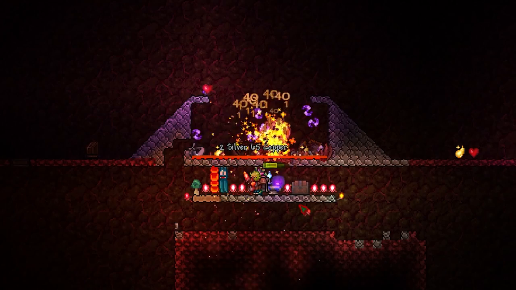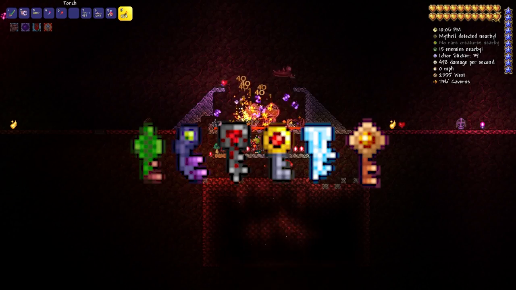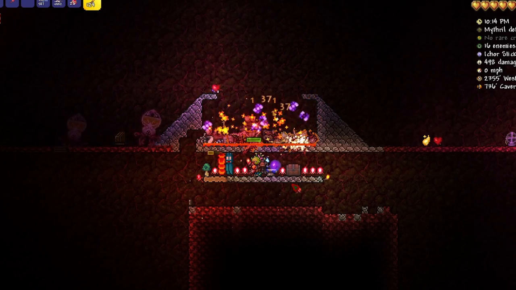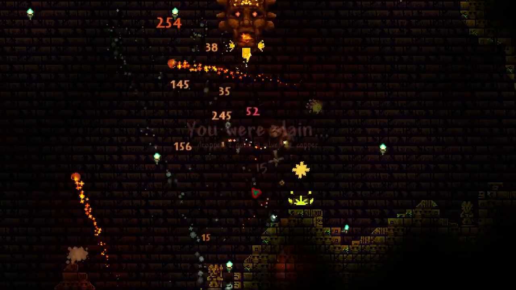So I go back to sitting in the AFK farm with the goal of getting a Crimson Key, one of the 6 biome keys that opens a special chest in the dungeon that has a 0.04% chance of dropping from any enemy killed in the biome. And after sitting in there for several hours, I just gave up and went back to challenging the Golem over and over again till I won.